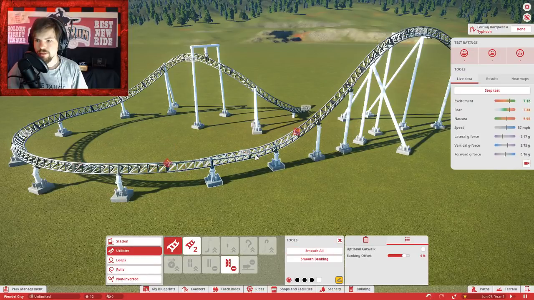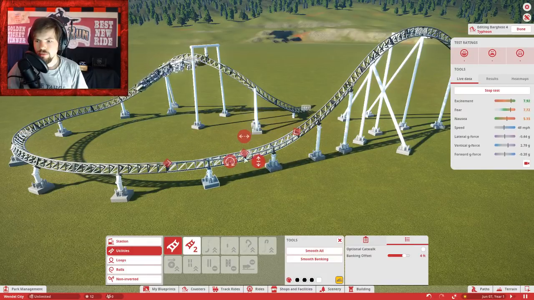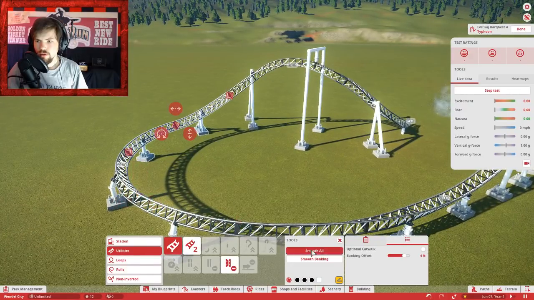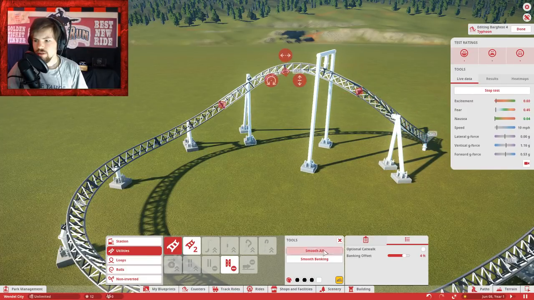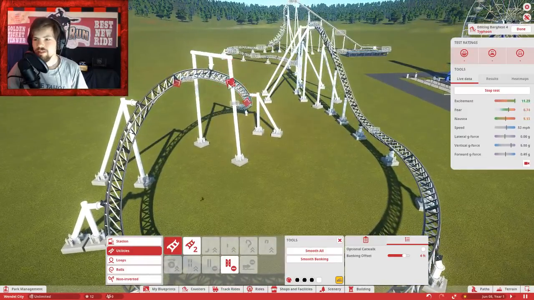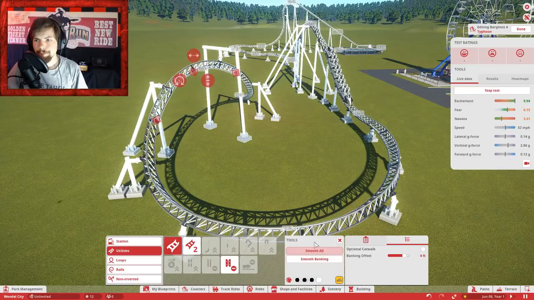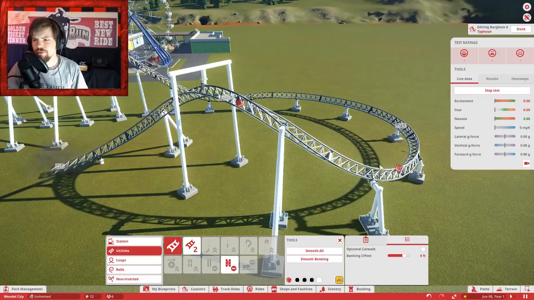Alright, so we're going to smooth out some of these transitions, of course. Alright, this roll will turn out good, hopefully. It's a custom inversion. And we all know Joe's perfect at custom inversions, right? Look at that. Oh, that's beautiful.